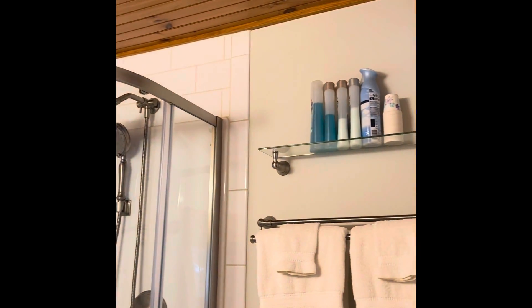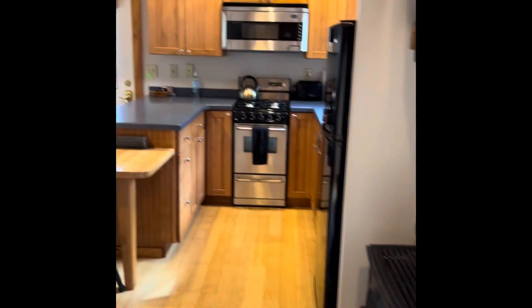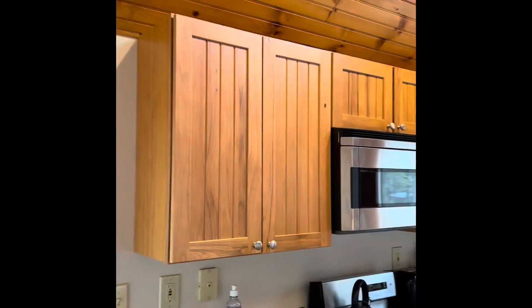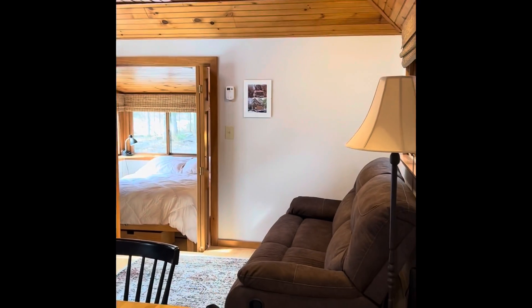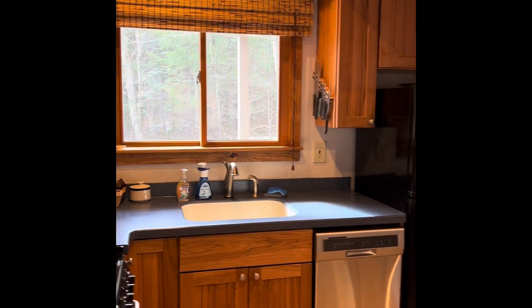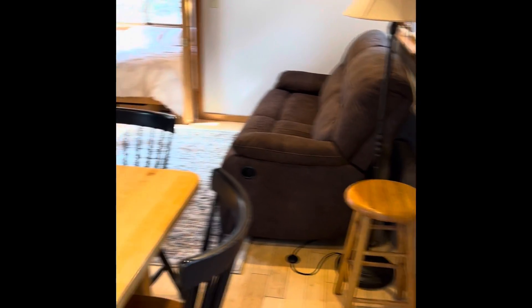Just really neat, nicely done. And look at that view out there — like you're in the river. And then up above there is another deck up there. When they rent, they're not allowed to let the tenants use that, so they essentially lock up the stairs. They could see it not being a sleeping area, but if you had proper railings, I think you could let somebody use it for sitting, relaxing and looking at the river. Just nicely done use of space and efficiency in such a small little place.